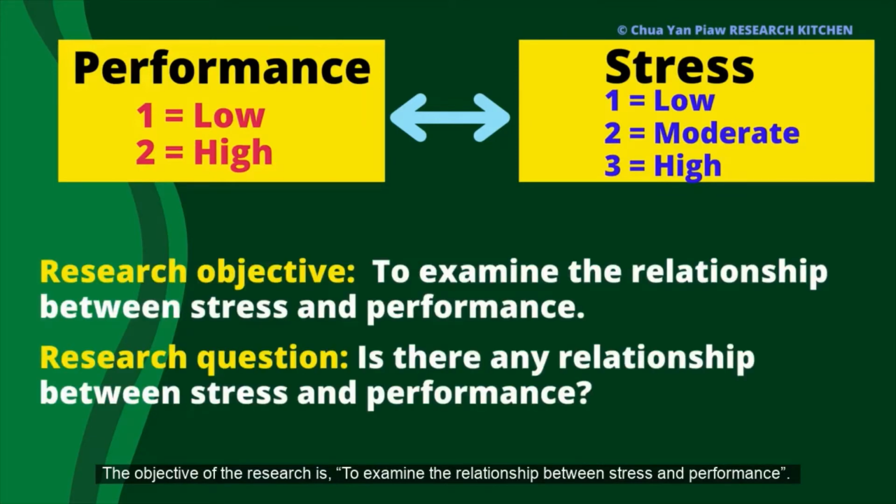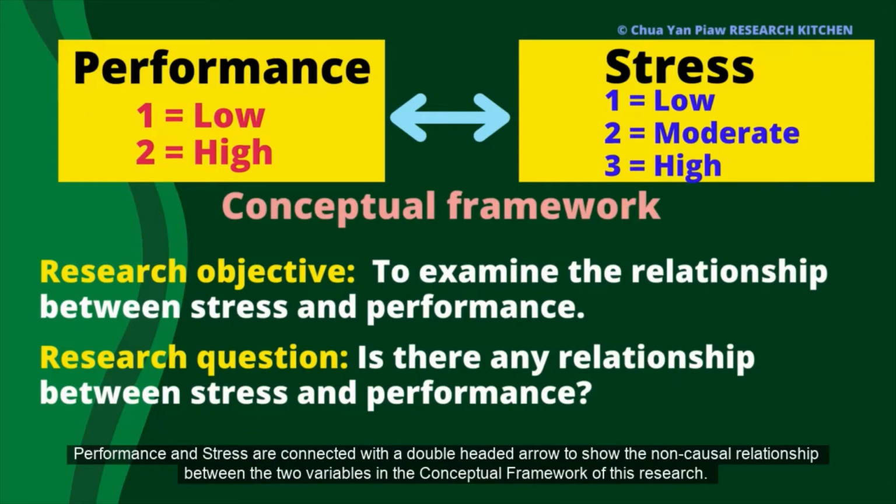The objective of the research is to examine the relationship between stress and performance. The research question is: is there any relationship between stress and performance? Performance and stress are connected with a double-headed arrow to show the non-causal relationship between the two variables in the conceptual framework of this research.